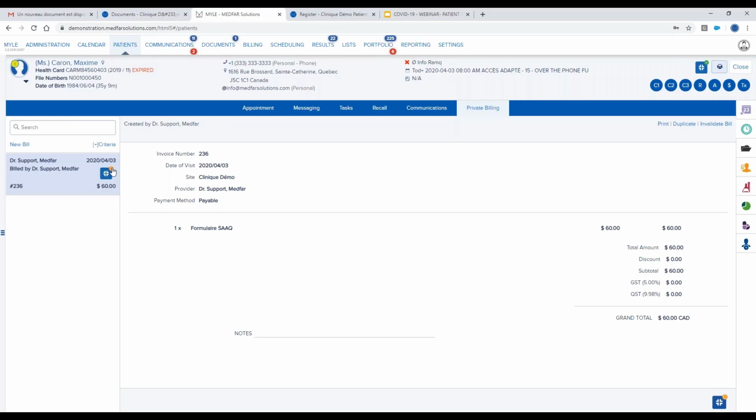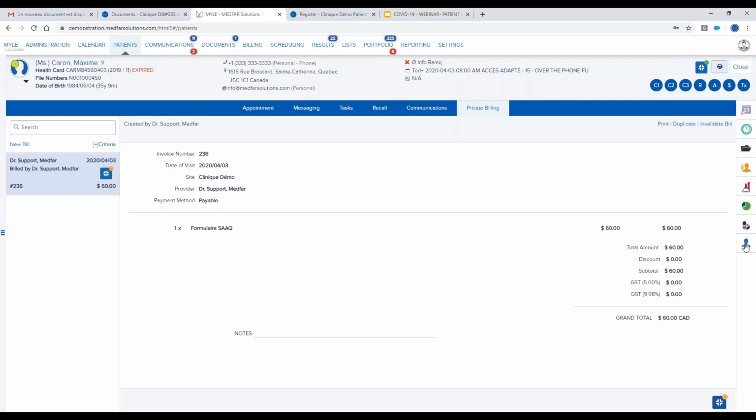Now, at that point, an important question that you probably have is, can I share forms that I write in my clinical note? Can I share prescriptions, and can I share requests? The short answer is, at the moment, you cannot share forms, prescriptions, or requests. I want to say that our team is really aware of that need, and that we will develop that functionality soon so that you are able to share those documents. Now, we have a workaround to allow you to share forms through the portal, and it's important for me to show that to you today.